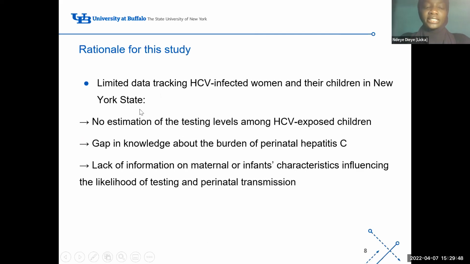So why did we conduct this study? We noticed that there were limited data tracking HCV infected women and their children in New York State. As a result, there was no estimation of the testing levels among HCV exposed children in the area. There was also a gap in knowledge about the burden of vertical transmission of hepatitis C. And also there was a lack of information on maternal or infant's characteristics influencing the likelihood of testing or the likelihood of HCV infection.